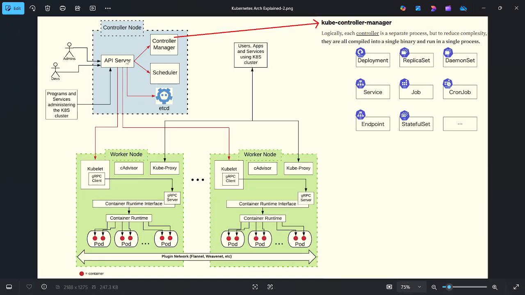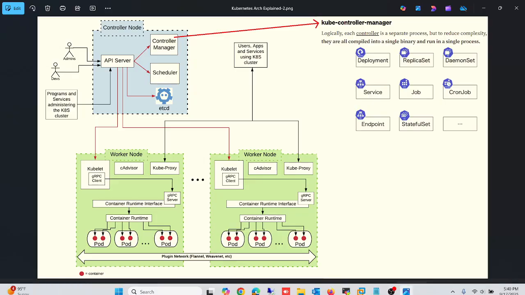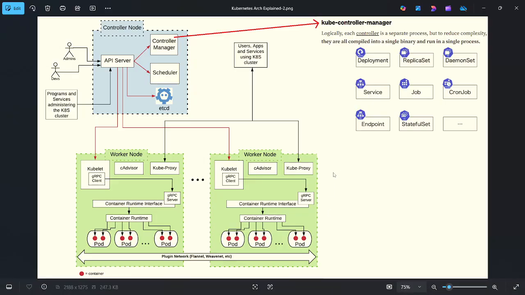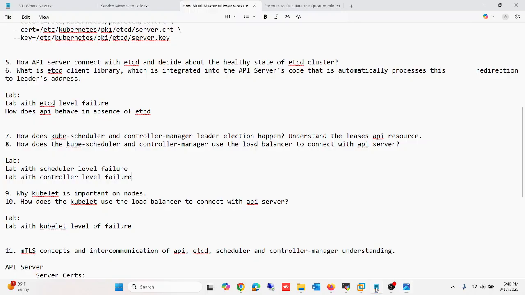So now we have covered all these four components. This arrow that is going to etcd, the API is always communicating with etcd. The rest, the controller and scheduler, are looking to the API server. And the load balancer is actually providing the failover for the controller and scheduler. All the traffic for the API going out to the cluster, and from outside, the load balancer is routing the traffic to the API server, so that any healthy API server can answer in case of failure of a single API server or any node. So this was the concept.